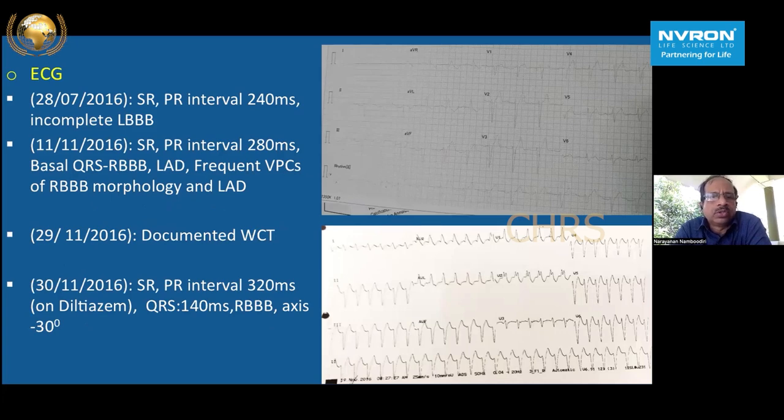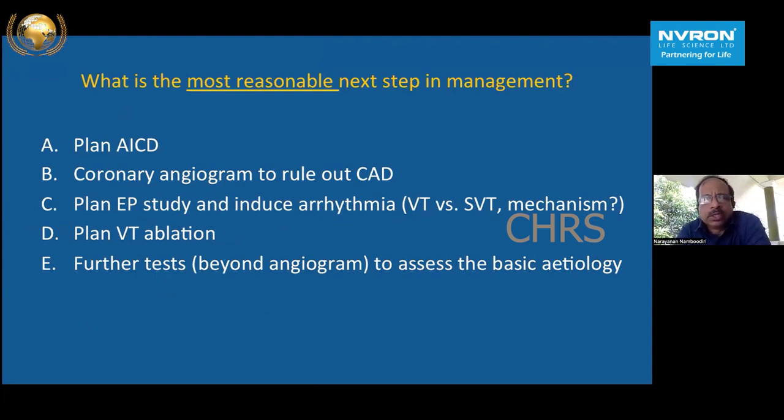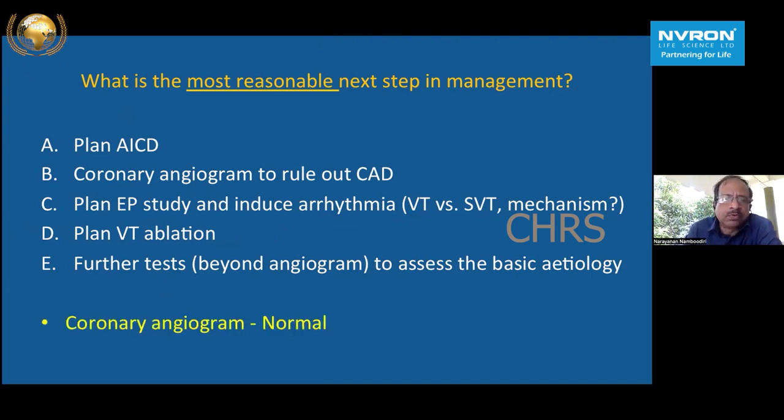Then also had ventricular tachycardia, documented VT you can see. And what should be the next management? You have a patient with a structural heart disease. You have all the options. Of course, you have to evaluate these cases before you label as non-ischemic or ischemic cardiomyopathy. So we took this patient for further evaluation.